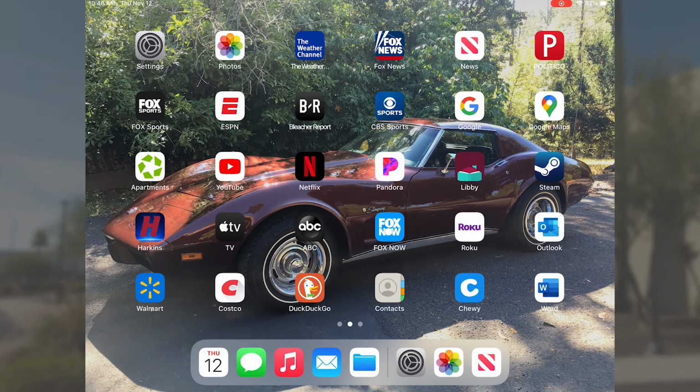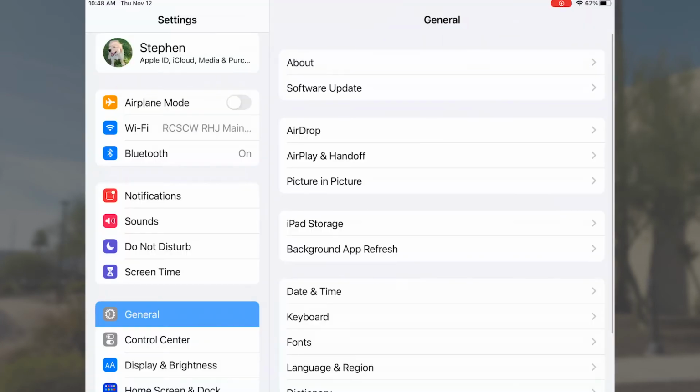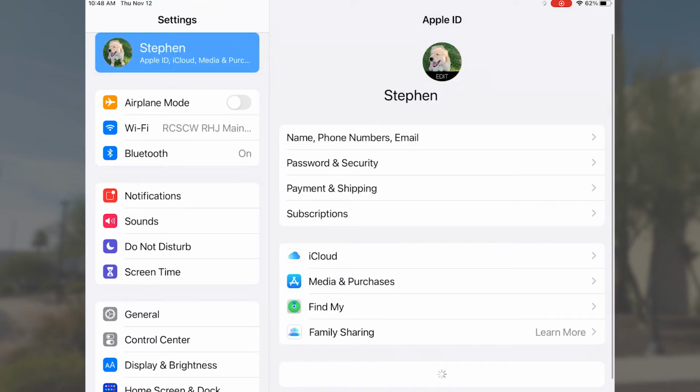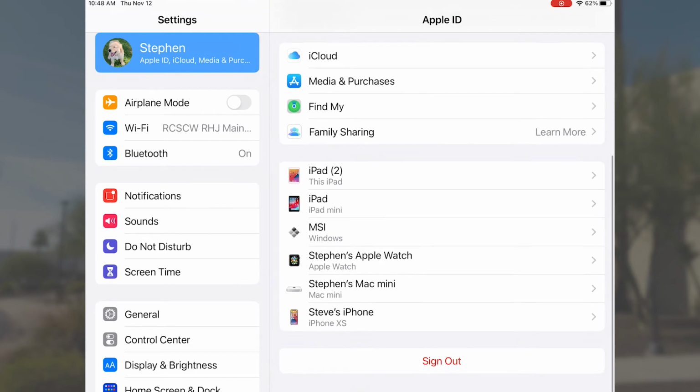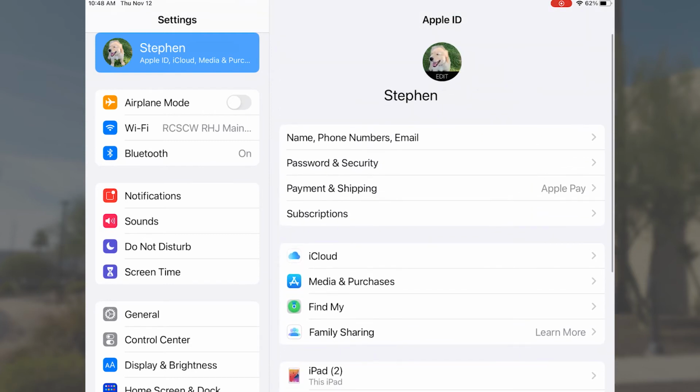So again, I'll tap on settings and open it up, and you can see that all the same information that was available on my iPhone is available on my iPad, and you can touch on that, and again we go to the same screen as we had on the iPhone, and everything is similar. So you'll be able to see that we do have a correlation between the two. And again, I want to emphasize that for this to work, you need the same user ID and password for all of your Apple products.